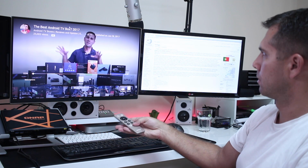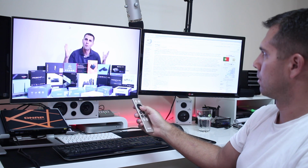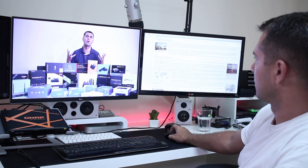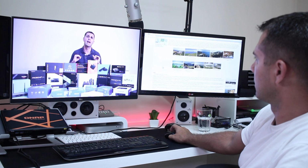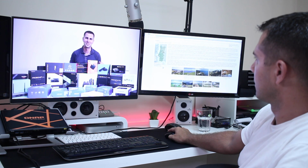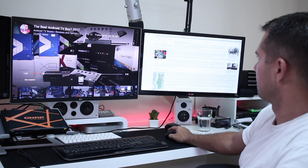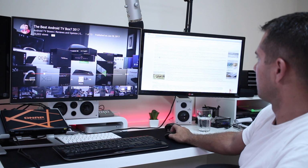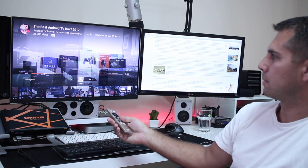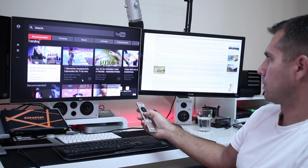Now in terms of the dual display, as you can see there, it can be very useful if you want to use 2 apps simultaneously, or if you are within a group and you want to have one screen just for you and then the other screen for the public. So this is an interesting feature if we use it like it is intended to be used, and it can be very useful in this particular scenario where we want just one screen for ourselves and then the other screen for the general public for the presentation.